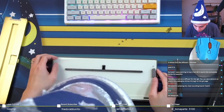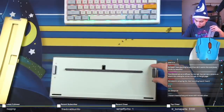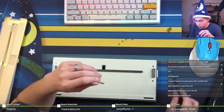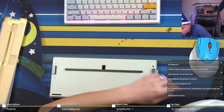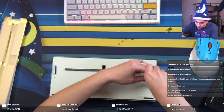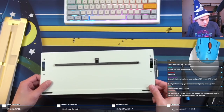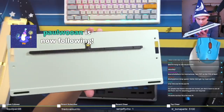And now let's take off the rest. So Sarah said not to remove these screws. Okay, so I will not be removing these screws. Though it looks like I need to remove these four over here. Okay. And looks like I need to change screw heads again. So far you need three types of tools in order to remove all four. That's kind of bad. It's kind of giving me Jane vibes. With the Jane, I needed to use different screw heads as well. So far, my biggest complaint is having to change the heads all the time. There we go. Yeah, if you want a better look at the white color, here it is. This is it right there.